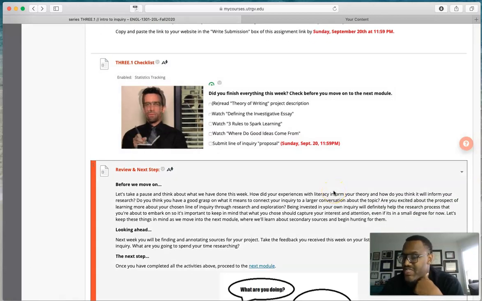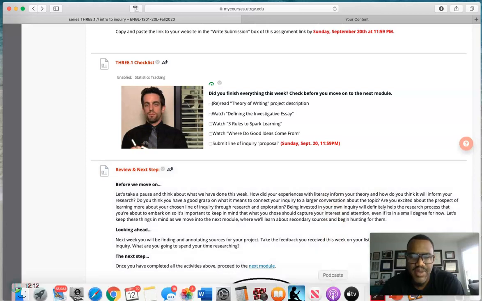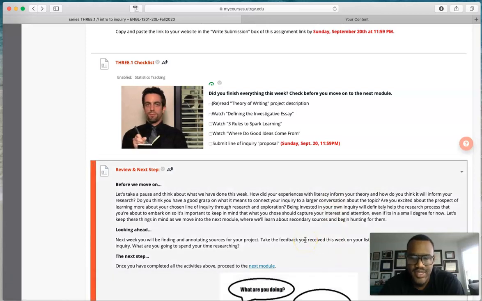You guys have done a great job with your multimodal literacy narratives, and you've done a great job with your plans. I really enjoyed looking at those and grading those, and I'm going to enjoy grading the rest today and tomorrow. But keep up the good work. You guys are doing an amazing job, and if you have any questions, by all means, email me.